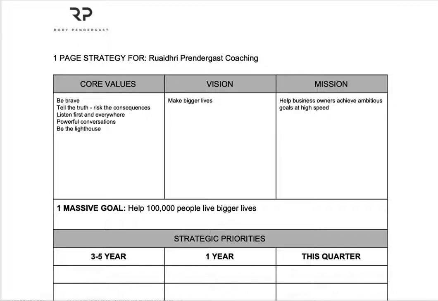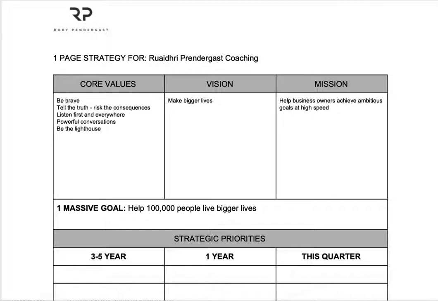What I've written here is very succinct. I've recently whittled it down to these 3 words. Before that, it was liberating ventures and family adventures. And yours may be bulky. You might have a whole paragraph in here, and that's perfectly fine because it takes a while to get it down to those few words that really mean everything to you. And so I don't expect that bigger lives means everything to anybody else here. And please don't copy anything because it really needs to come from you if it's going to work for you.